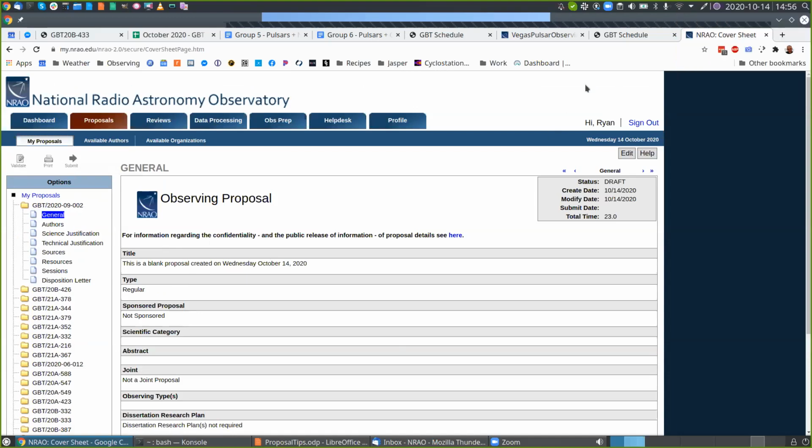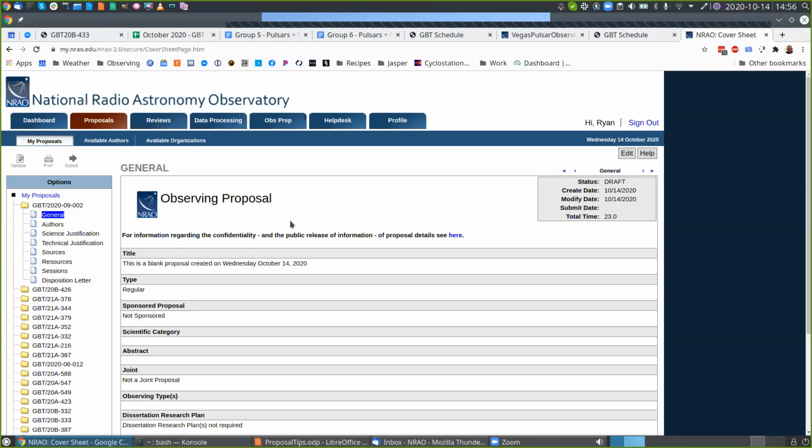Here's a question about sources. Do we need to add calibrator sources in the proposal? You certainly can, but I don't typically do that. I just kind of usually pick them if I'm doing one. But yeah, it certainly can't hurt, particularly if it's going to impact when it can be scheduled, because you need a particular calibrator to be up.